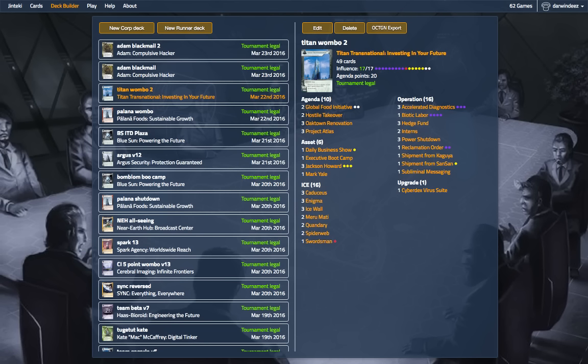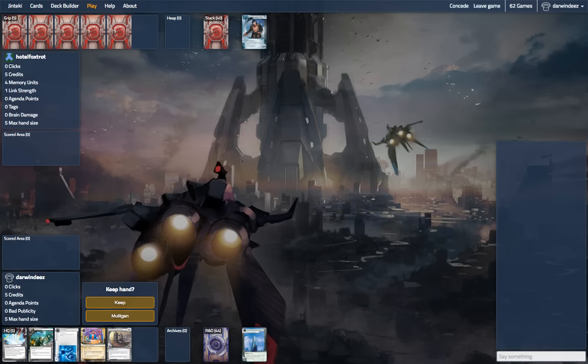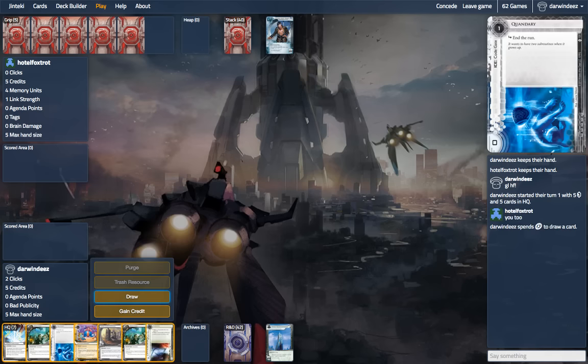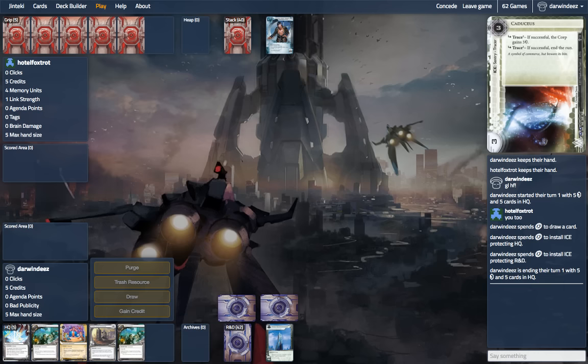Hey everybody, here we are playing Titan Combo Wombo up against Hotel Foxtrot Geist. Honestly, this hand is fine. Trying to race to 3 points, because our Combo Wombo is capable of scoring 4 points.